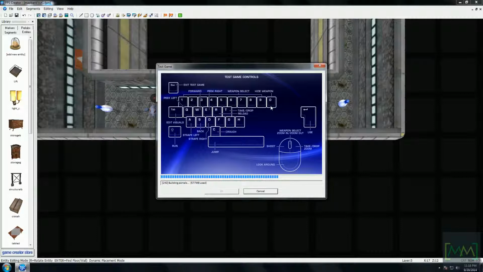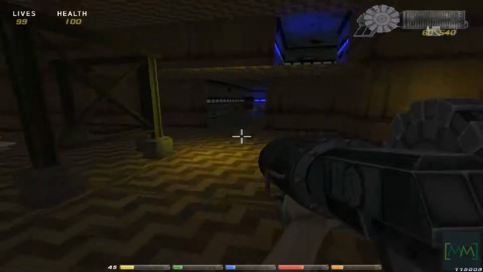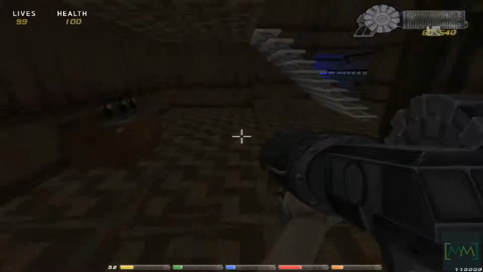Well, FPS Creator takes a lot of RAM. It eats up a lot of RAM, and performance wise it's not a very good engine, but yeah, for beginners, for casual developers and all, it's fine. Okay, let's start the game. Get ready. Yep, here we go. Somebody's trying to attack. Fight.